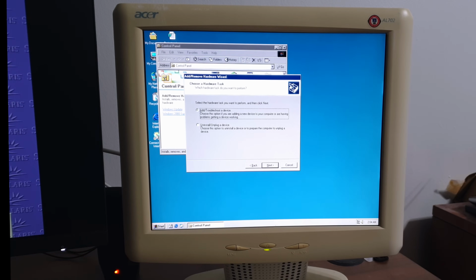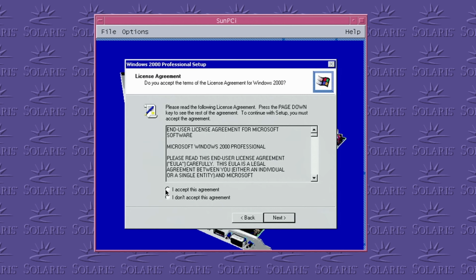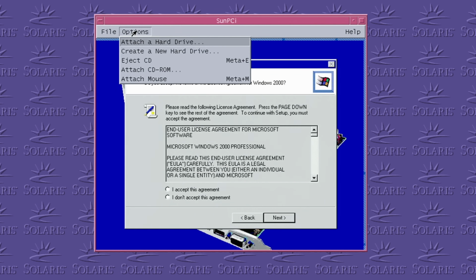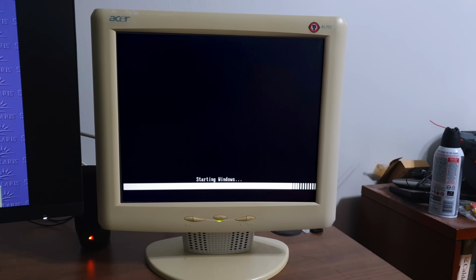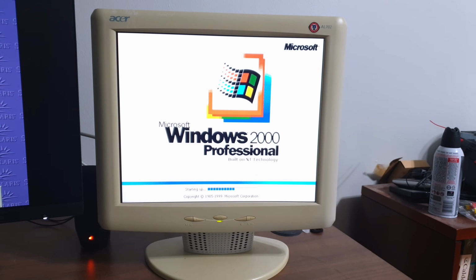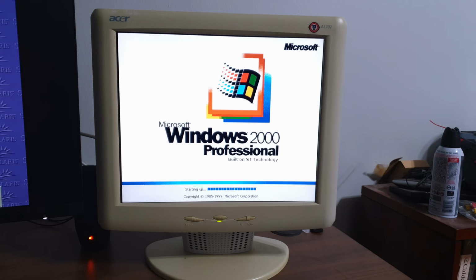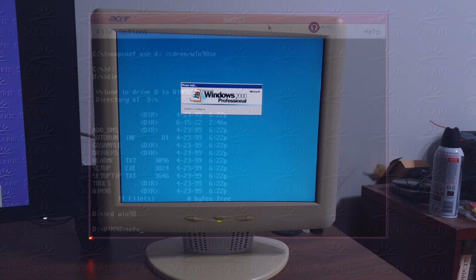After switching out the driver, I found that I had lost mouse support entirely, and I had no luck in bringing it back. Between this and the installer's own mouse hiccups, I have this feeling Windows 2000 support was a little half-baked. I suppose it makes sense. Windows 2000, despite the name, came out in 1999, while the SunPCI came out in 1998. So, what about other versions of Windows?